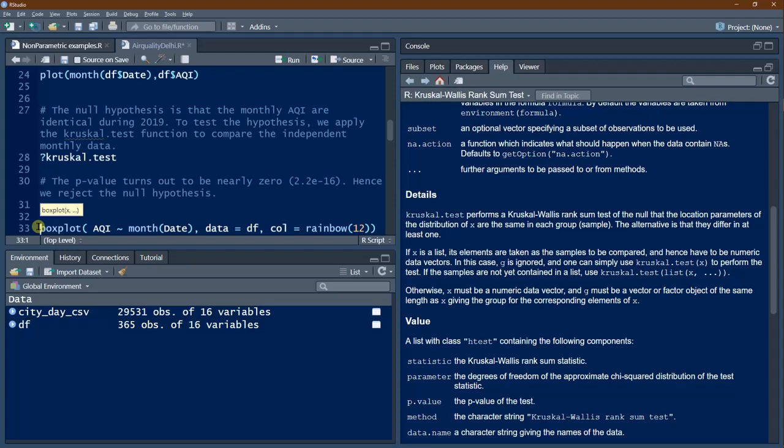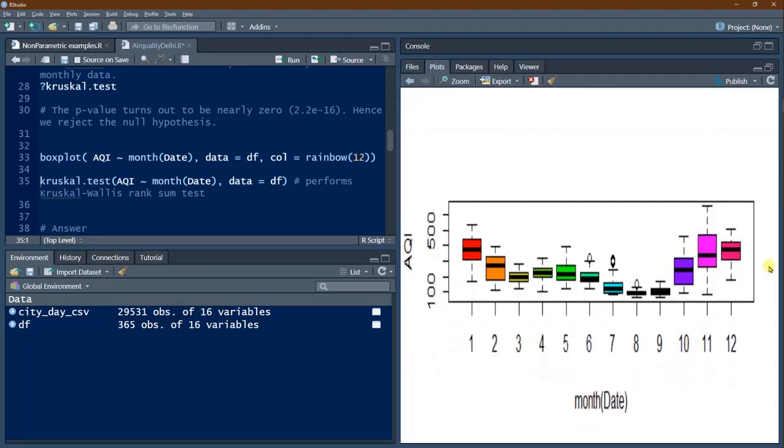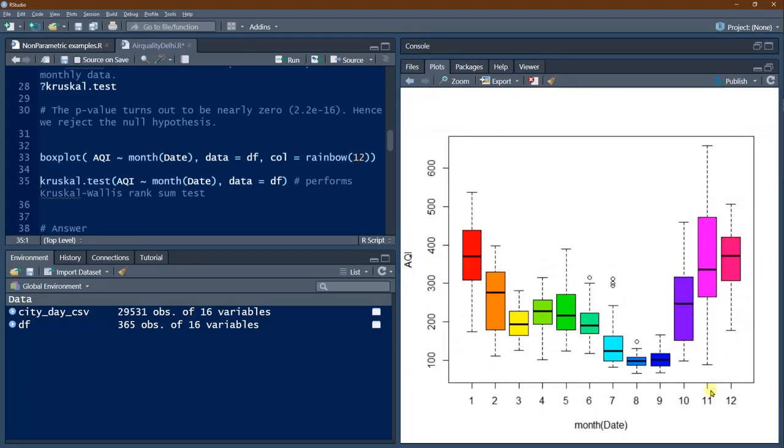The data is the same, and we will give rainbow colors, and then we can see there is a distribution. You can say in the month of November, most of the days we had more than 350, and in the month of December we still had higher AQI. Again it continued in January, and slowly it reduced in February, March. So generally in the winter months the AQI is very high.